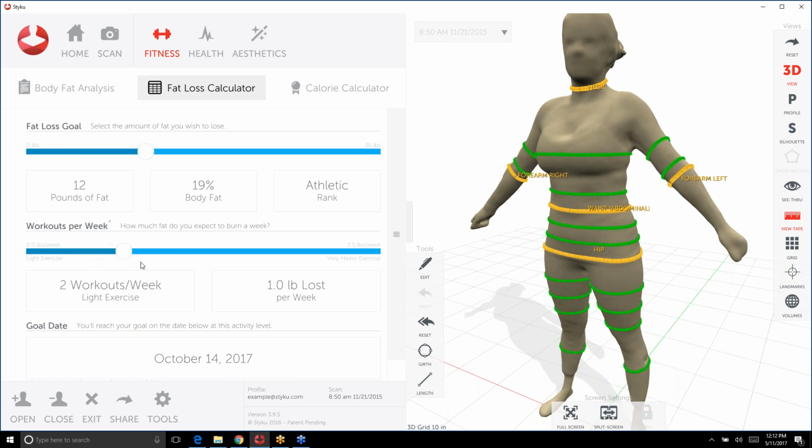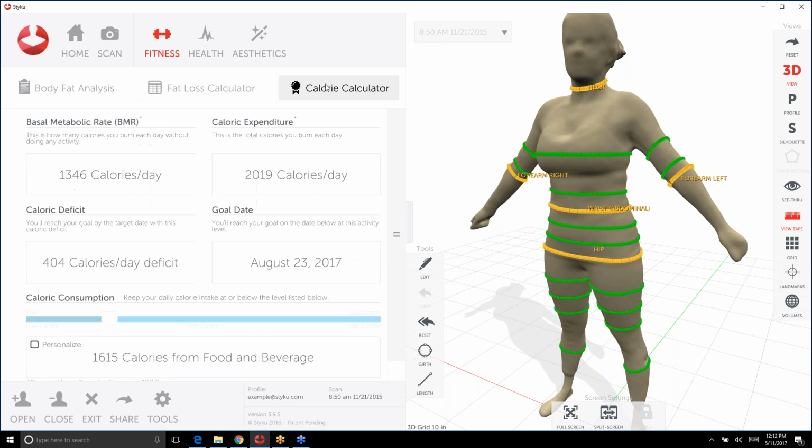And then we have other tools where you can, of course, select the number of workouts you'd like to do. You start building the program. You can decide how many calories you want to consume. I won't go into those kinds of details here, but I'm happy to schedule a demo or talk through this with our team. Our team's standing by anytime anybody has any questions about how we do it at Styku. But ultimately, the lesson here is I can use this to start building a fitness program tailored to this particular member that is going to help that member reach the goal, which we have built by building context.